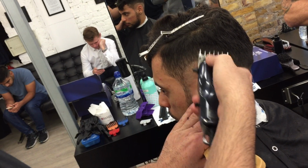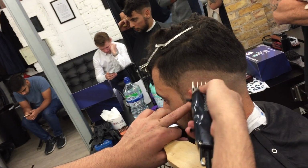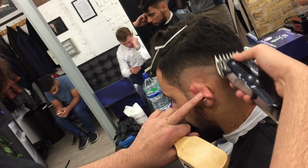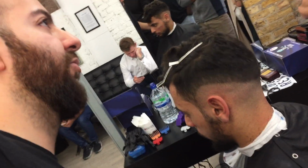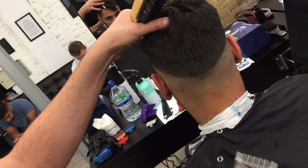Have you seen the Sterling Fours? The black ones? But they don't sell them over here, do they? Nah, they're my favourite clipper though. You can get them in Australia with the English plug. Did you get it with the English plug?